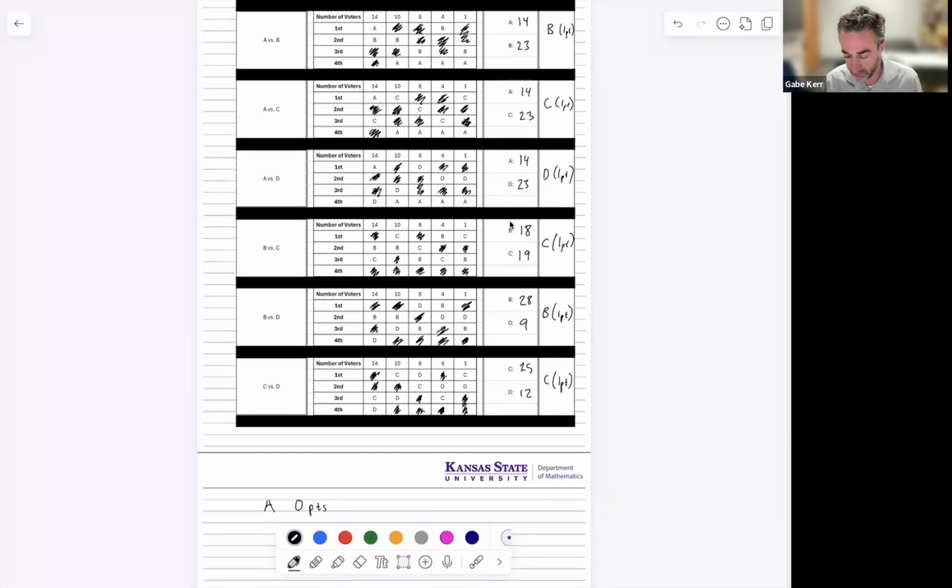C received a point here, and a point here. So C does get 3 points. I don't know why I jumped to C, but let's write C, 3 points. B receives 2 points because B won these 2 head-to-head matchups. And D just gets 1 point.